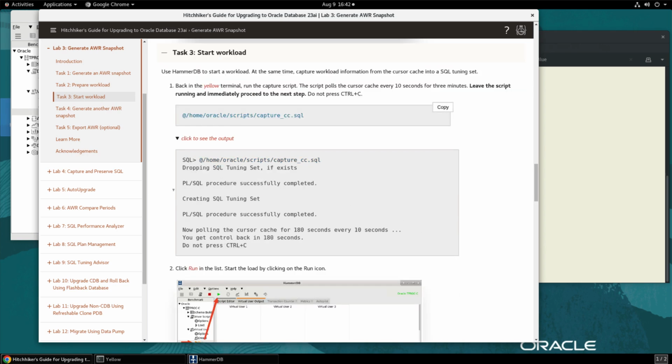So this is what we see right now here on the Xterm. The script is in the background. It now polls the cursor cache every 10 seconds. Don't do it every 10 seconds in real life. Start with a relatively mild interval of maybe 5 or 10 minutes. And if you are fine, you can increase the frequency and poll more often. But be aware that this really generates load on your environment. So be a bit careful when you start that.